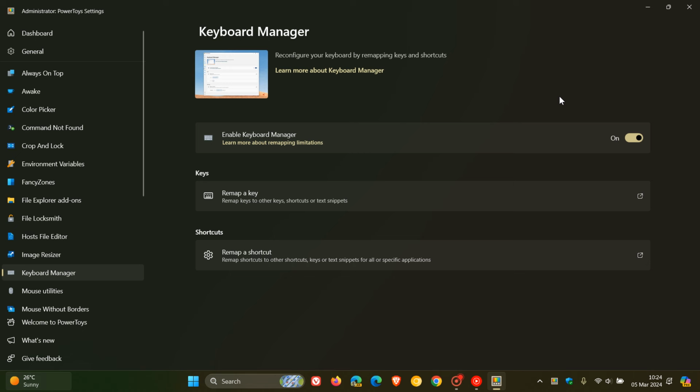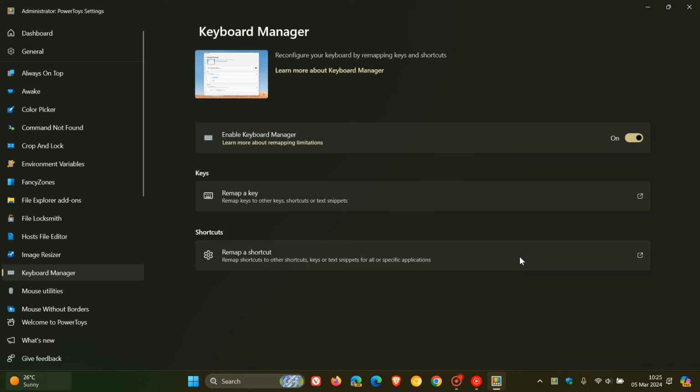And over and above that, keyboard shortcuts with chords are also now supported, which if you are using this is a nice move. Now, the reason I'm not showing you this feature in real time is because I think there is a bug. Even though I'm clicking on remap a key and I'm clicking on remap a shortcut, this is not opening up those actual features. So there seems to be a bug that is rolled out with version 0.79, although there are those improvements as I've mentioned. And the reason I'm saying this is a bug is because it's happening on both my Windows 10 and my Windows 11 devices after updating.